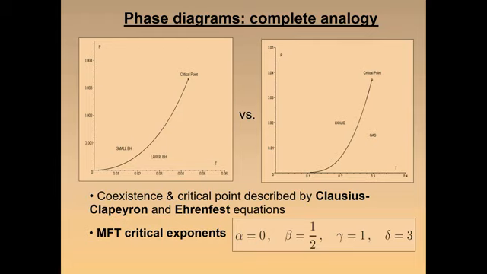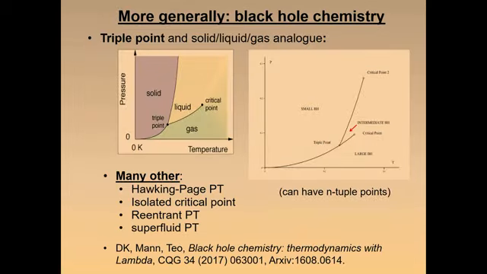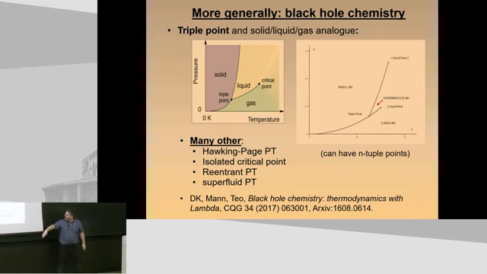Yes. All right. Just to tell you, there are many other phase transitions you can see for more complicated black holes. You can see a triple point, something like a solid-liquid-gas phase transition, if you have rotating black holes and so on. If you're interested, you can look at my paper.